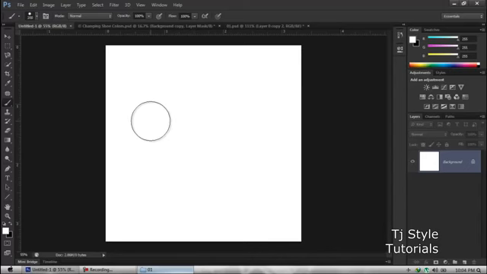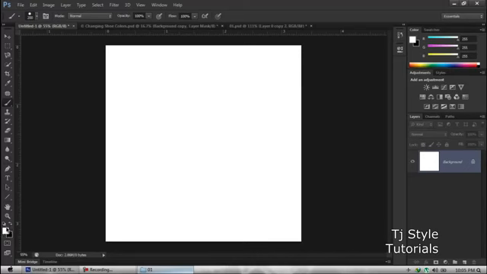Now you will be wondering, if I just go ahead and start painting with it, why is nothing happening? The reason nothing is happening is because of the color which is selected. If you are wondering how to change that color, or how to select a new color, take a look over here.